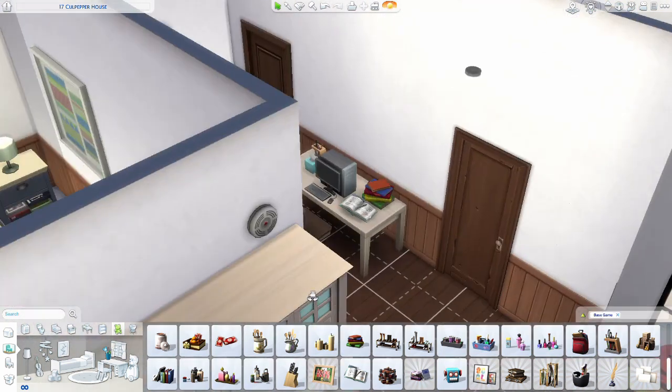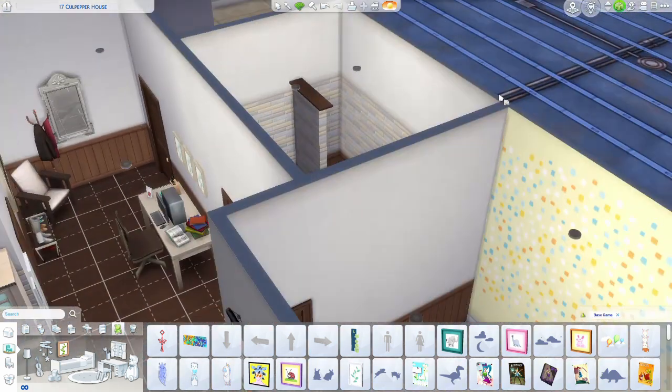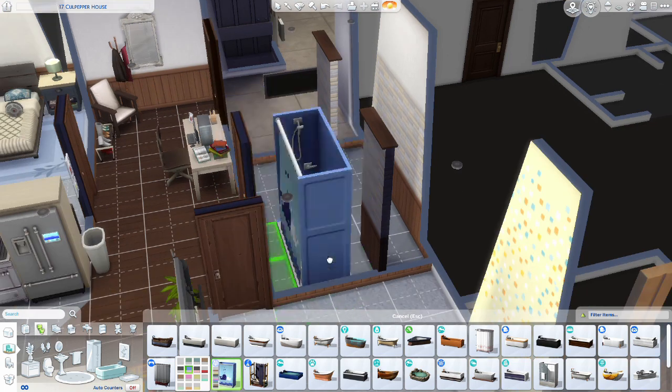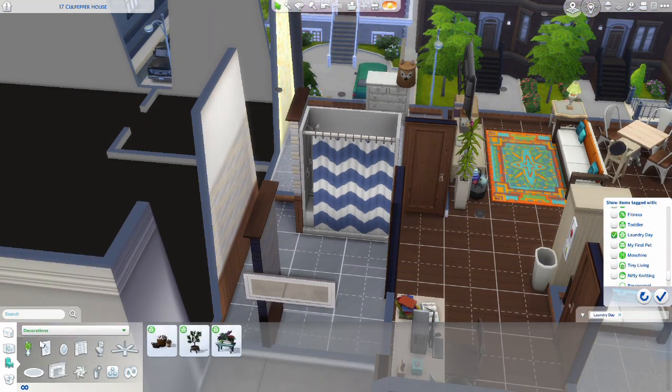And so now we are just going to be adding a few more clutter items, decorations. Going to be adding some pictures. I tried to keep all the frames in the same room the same colors, so it looks more cohesive. And now we are in the one and only bathroom.